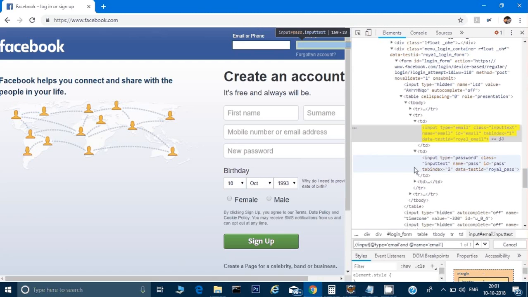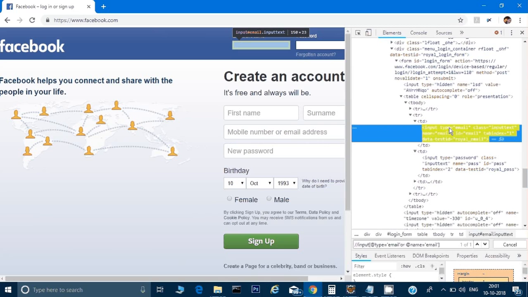So what is happening here? Let's assume in my web page, sometimes type equal to email is coming up and sometimes name equal to email is coming up. So if I give here something like or, okay, so what will happen? Even if one of the elements I'm not getting, it should be able to find that.